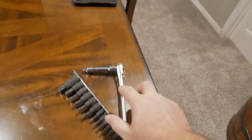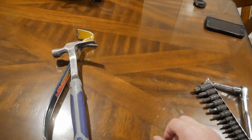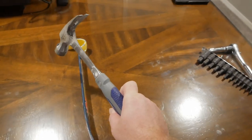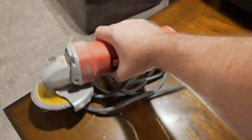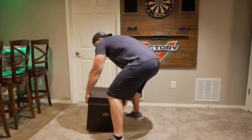All right, just let me grab these here and... Oh, yeah, this might work. Yeah, we can use that. Oh yeah, that will get in all right. We'll use this.